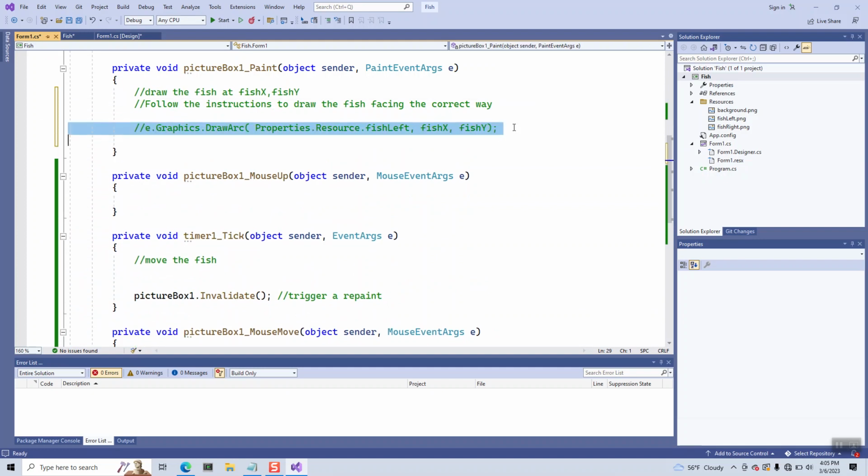If the mouse is on one side of the fish, draw the fish one way. If the mouse is on the other side of the fish, draw the fish the other way. This is explained in the instructions. And then this mouse up thing that I accidentally added, don't worry about that. So this is all explained in the handout, and that should be enough to get you going. And then when you have it all typed in, click the start button, and you should see your fish swim around, and wherever you move the mouse, the fish should swim there.